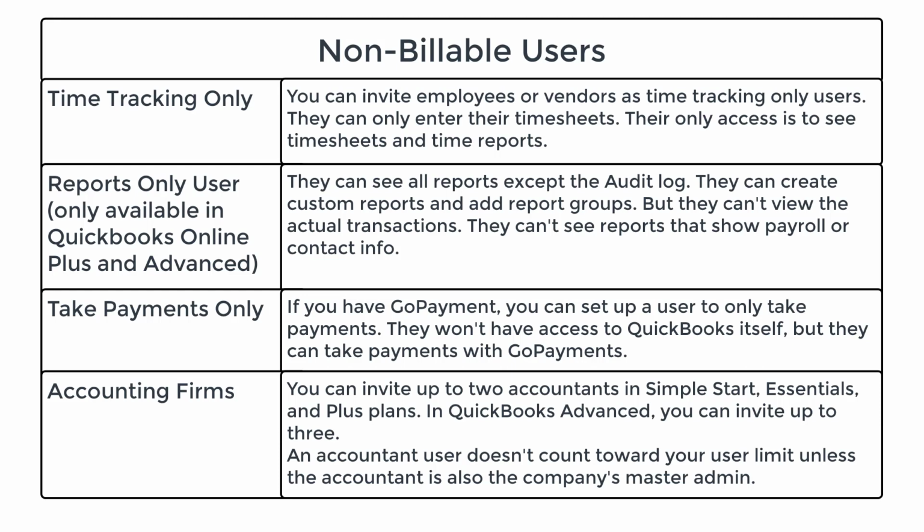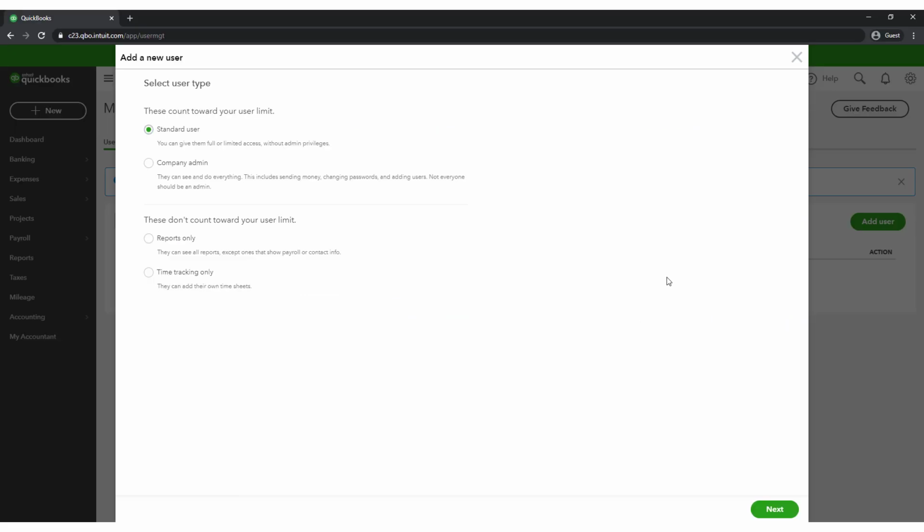Time tracking users are usually used by businesses who have employees who need to log in and put in their hours for payroll. They can log in and say, I spent 8 hours on this project and 2 hours on that project, and you would know how to handle their payroll. So I don't think that one is going to apply to any of the ironworkers locations. So at this point, you should feel comfortable adding and managing users in QuickBooks Online.